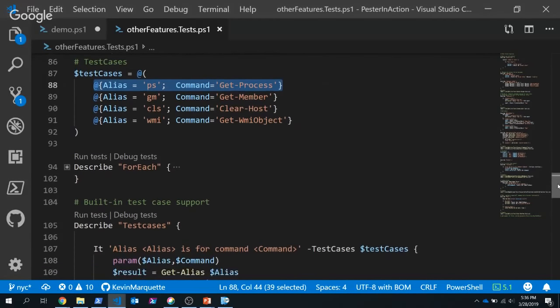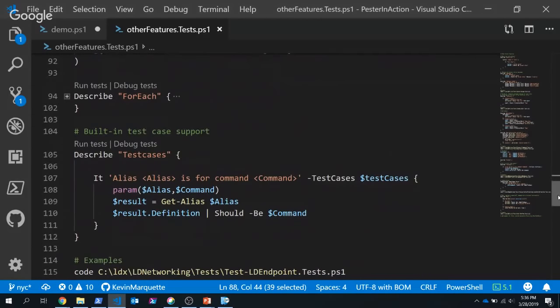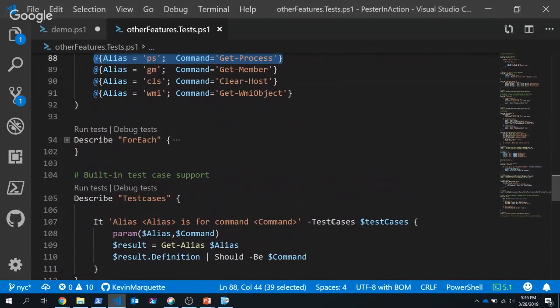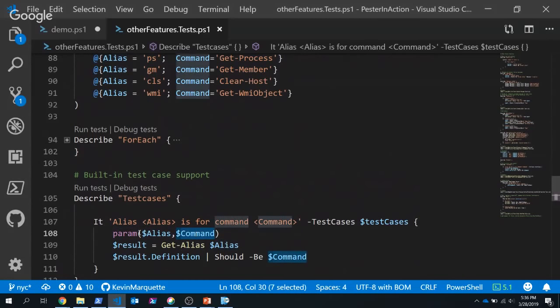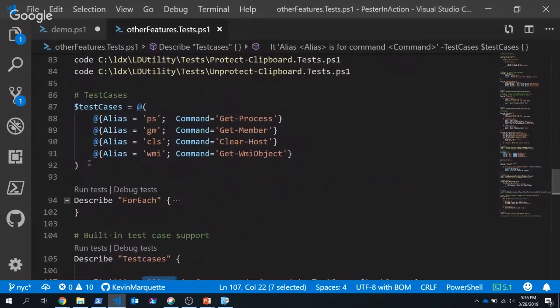When you get down to the actual implementation here, they're basically mapping these keys in the hash table to these parameters on this script. So I'm mapping alias to Get-Alias and the command to command. And then the other feature is this special syntax in this string that Pester will inject the alias and command into these two spots. So let me go and run this.